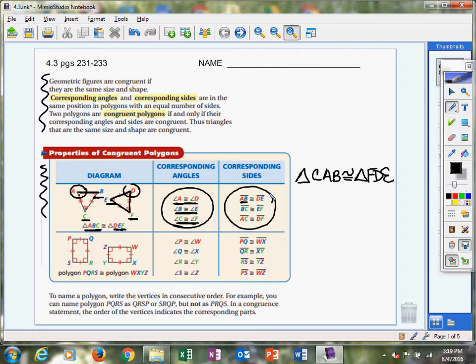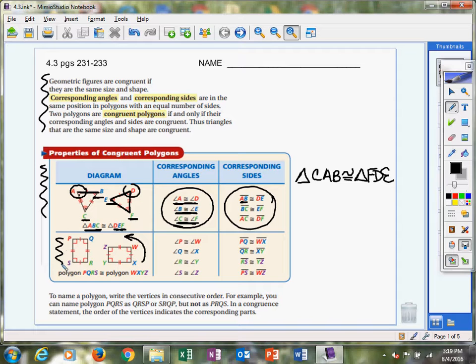Okay? So same thing with the polygons. They've color-coded them for your convenience. They're not color-coded in your notes. Your notes are black and white and gray. But on the video, they're color-coded so you can follow along and see how this works. Okay? So this is laying on its side. If we kind of turned it back up so that ZY is on the bottom, then it would be standing up like this one here.